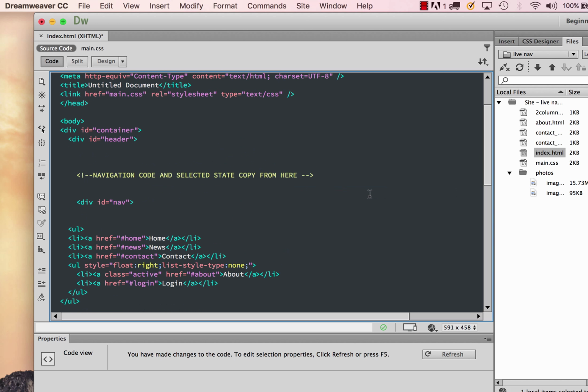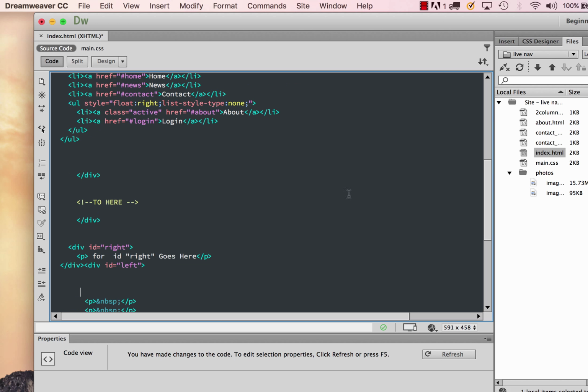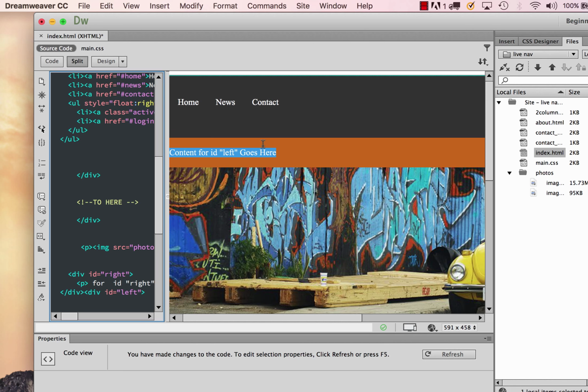I'm going to come back all the way right below the closing div of my header. I'm going to paste it. Now if I preview it, you could see that basically it's right sitting underneath my nav bar.